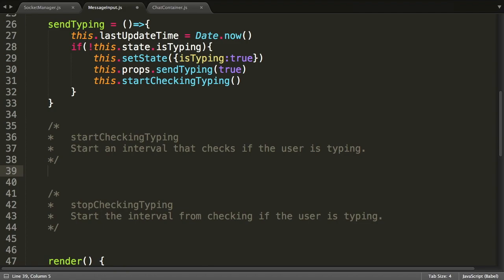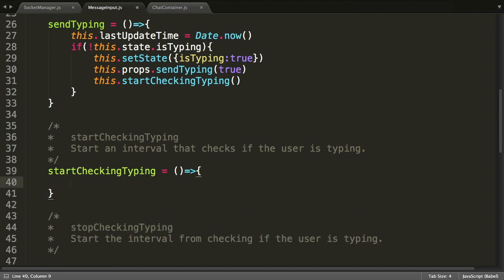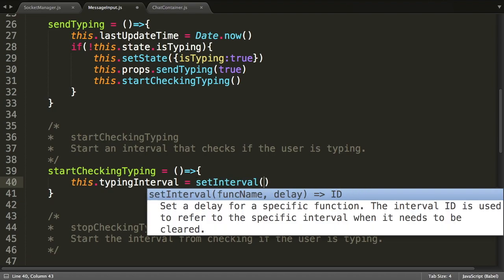All right, so now we're going to do this.startCheckingTyping equals this. And then we're going to say this.typingInterval, which is going to be equal to setInterval.